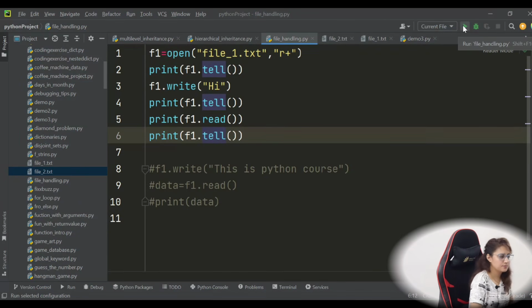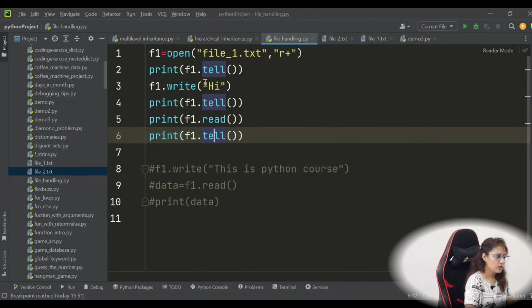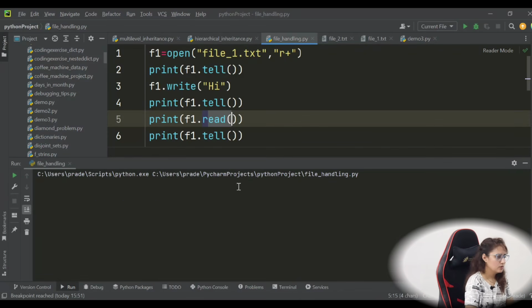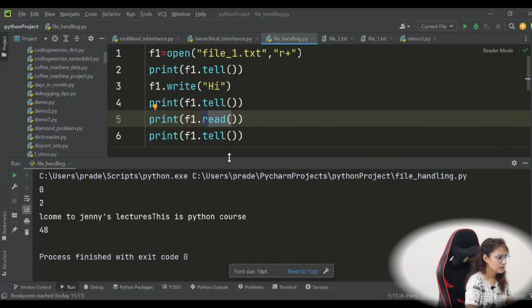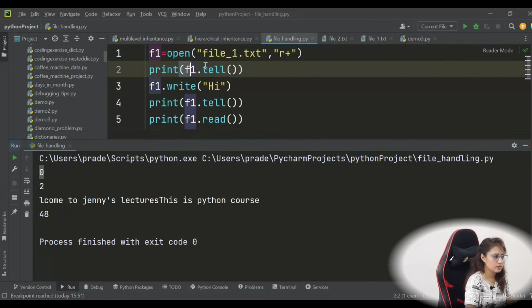So let's run this. Let's just do again. "Welcome to Jenny's lectures, and this is Python course." This is our file. Now I want to write "hi" and then read, and check the position of the cursor. At first, the file pointer was at position 0 after opening.